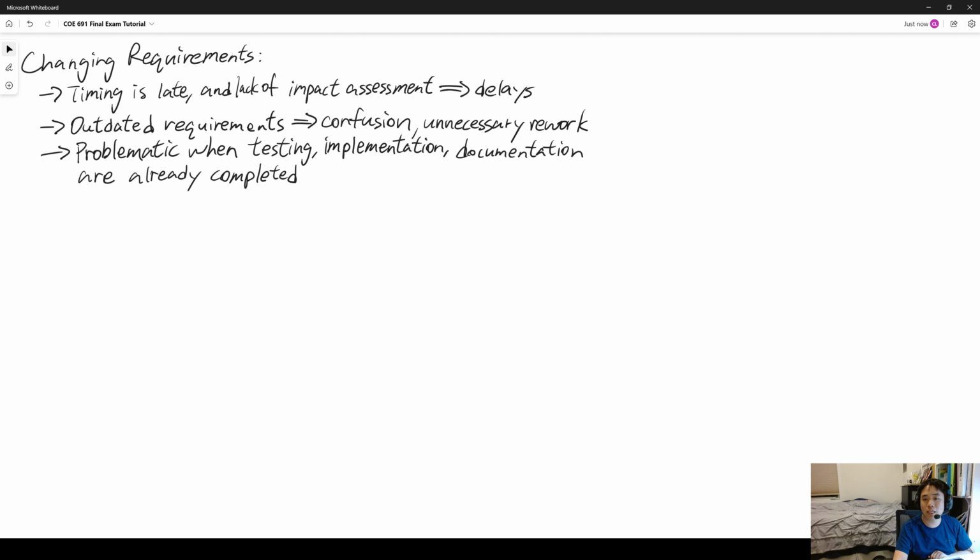They will make us really angry. And it does give us the impression that management does not know what they're doing as well. So that can be problematic.